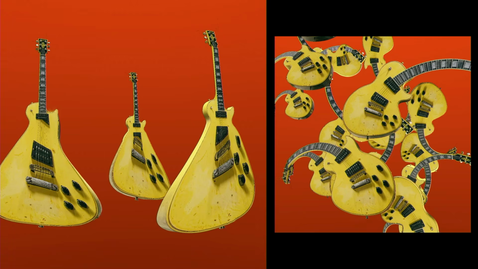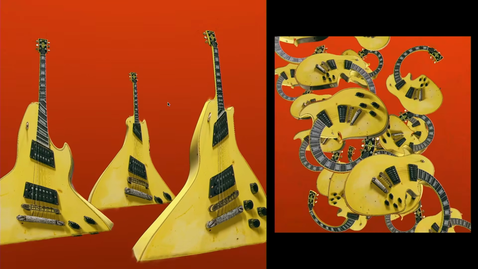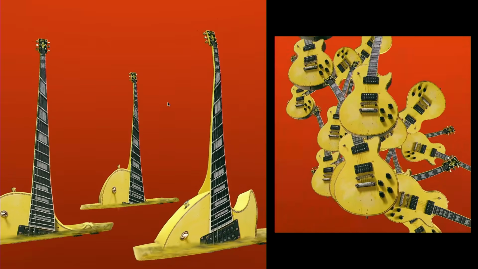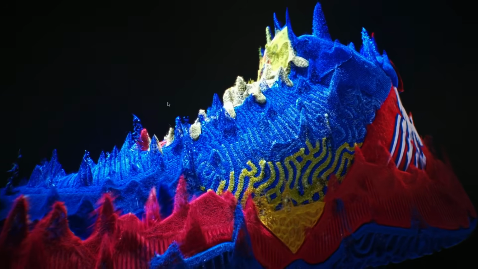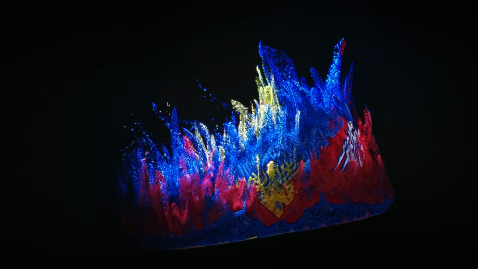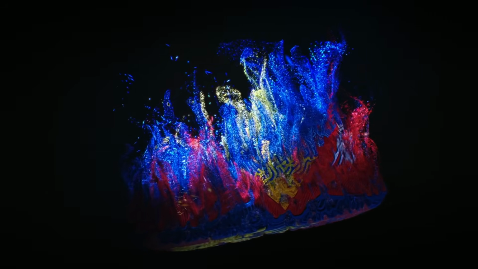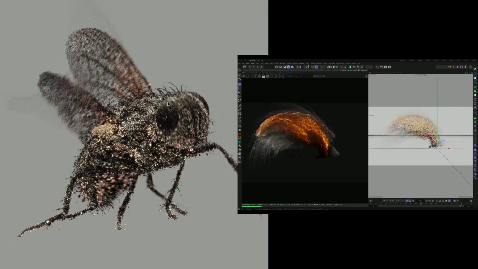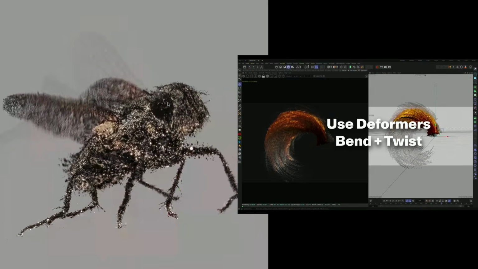Okay, so this is an example of how splats are not just static. I mean, they're static, but you can animate them. You can do things with splats that you could never do with geometry, because every single piece of geometry is dependent on all of the things involved: the faces, the edges, the points. With splats just being point-based, we can advect them in different ways, treat them as particles, deform them. And it's really interesting because when you do something like this, you get a unique representation that you couldn't get with particles or anything else.